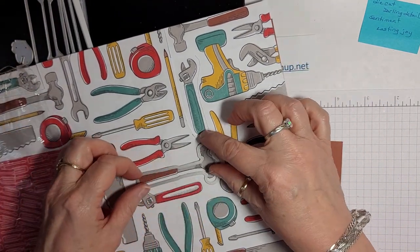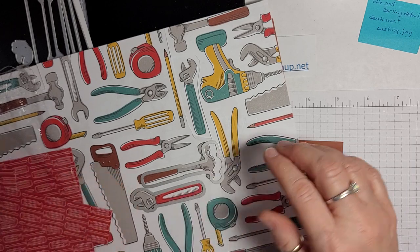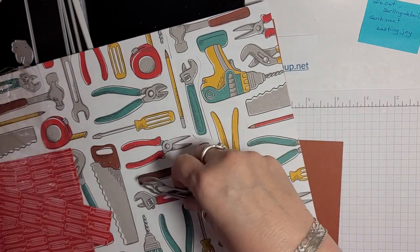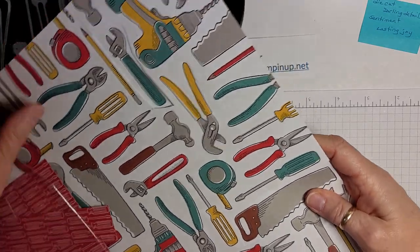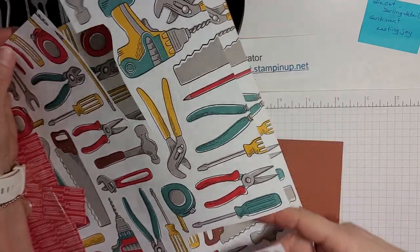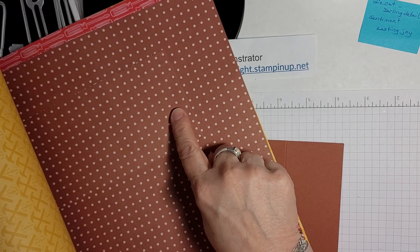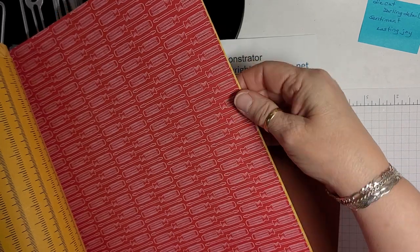So there's a hammer, there's the wrench. There's just all sorts of, oh, that one's off camera. So you just snip around it. The paper that's in front of me, I have already snipped out some of the tools. So this is actually another sheet. I don't know how many tools I have taken out of there, and there are two sheets of each. So there's some nuts and bolts, and we're using this today, cork board for holding tools, and an odd piece of paper in there.